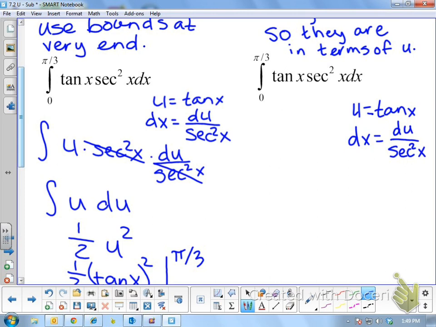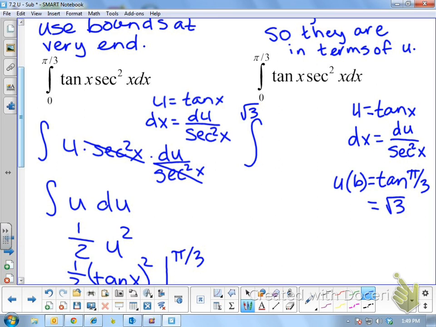So if I take each bound and plug them in, usually I say like u of a and u of b, so I remember which one's the top bound, which one's the bottom bound. This is my notation and not standard math notation. So u of b would be tangent of pi over 3, which is, we found earlier, square root 3. So that will change our top bound. When we do all our replacing, this changes to square root 3.